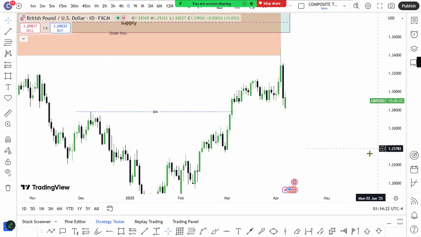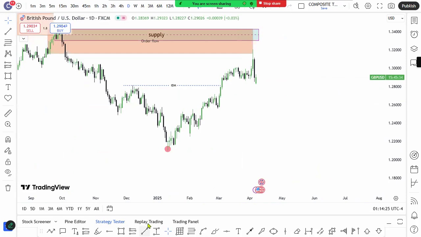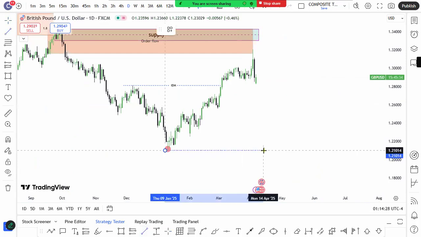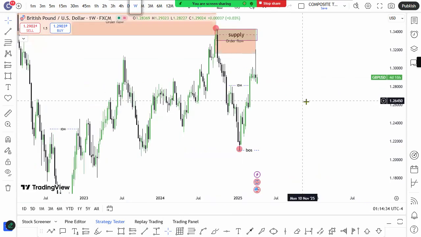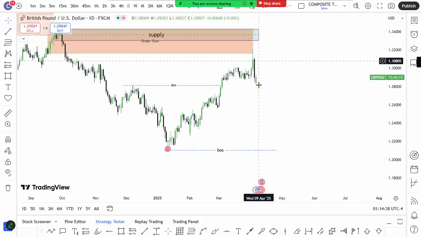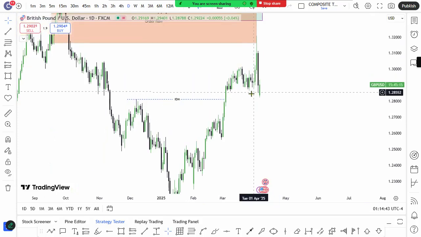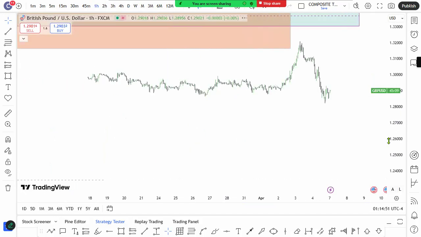So here we know that we are bearish, and our idea is to wait for the price to break this weekly low. Pause. Go back to the weekly. This is the low I'm talking about. So we want to see the price pushing lower. Look at this market here and go a little bit to the lower time frame. You can see where we have the change of character already. But let's go to the 1 hour time frame and see exactly what is happening here.